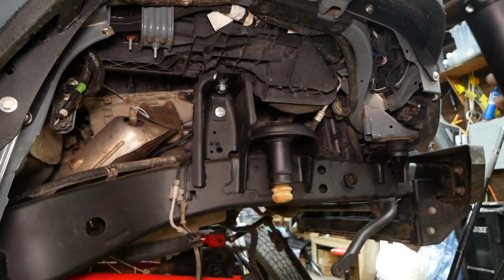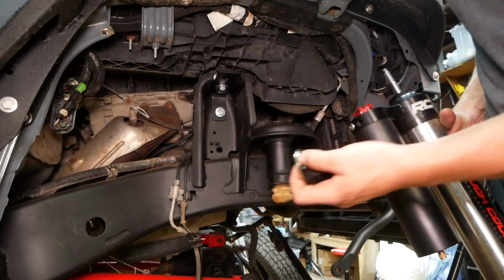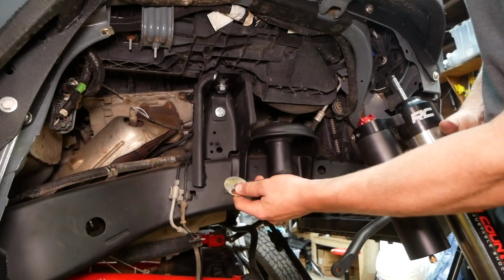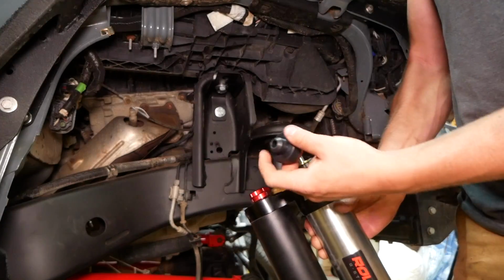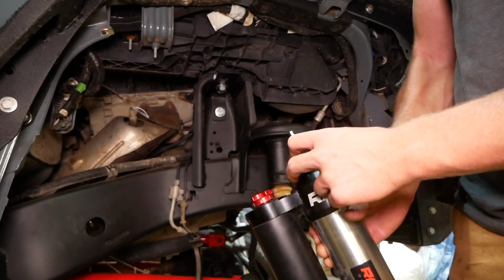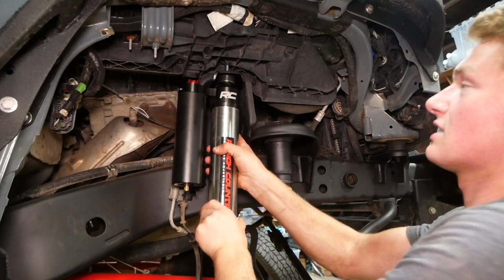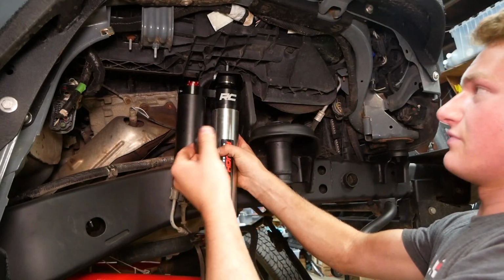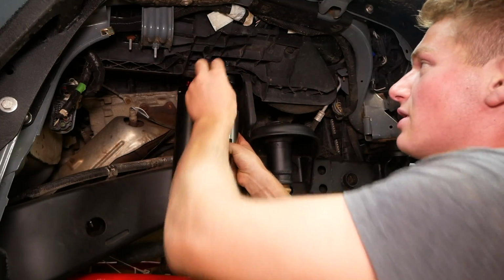Now that we have the shock relocation brackets installed, we can finally install these puppies in the front of the car here using the provided hardware. We're first gonna put one of the cup washers onto the shock, then this rubber shock absorber, which has this nipple shape on the top. Then slide it through the shock tower, install the circular rubber shock absorber on top, and finally one more cup washer.